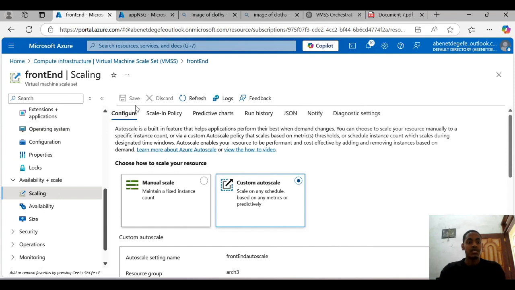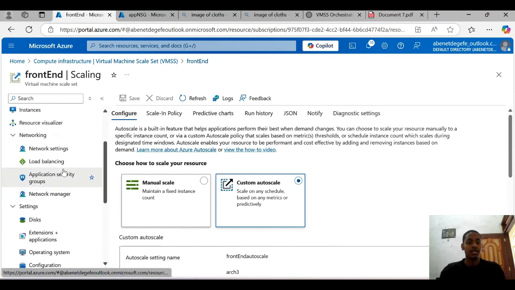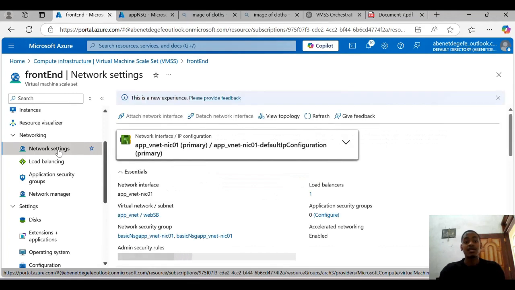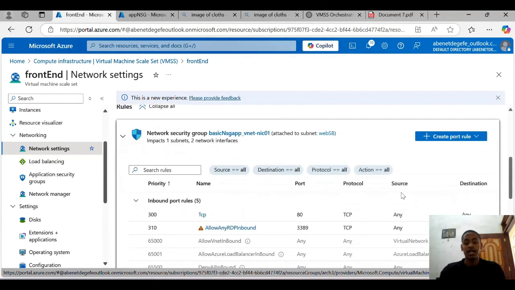And for the security level, the first one is I use network security group to prevent other types of protocols, but allows only port 80 and port 443 here.